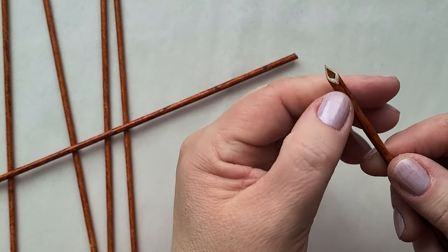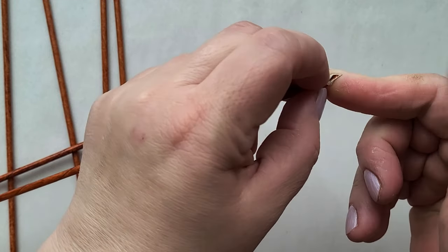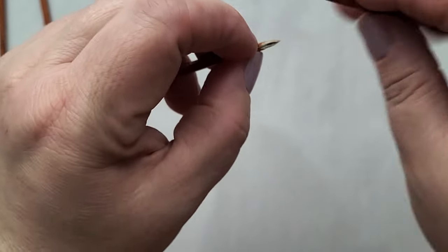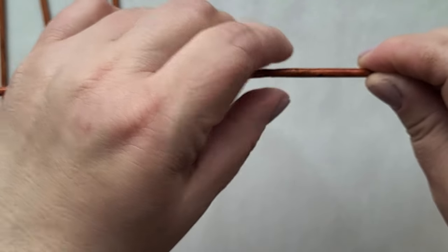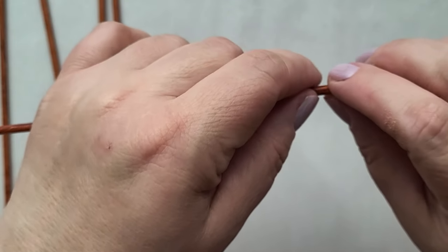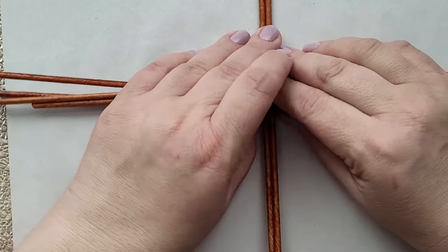Then make a kink in the middle with your nail, fold the butt end of the rod, and insert it as far as it goes into the hollow of the second weaver. Rotate the weavers a little bit to make sure the rods are connected. Fold the weavers you have just glued in half and put them around the first pair of stakes.